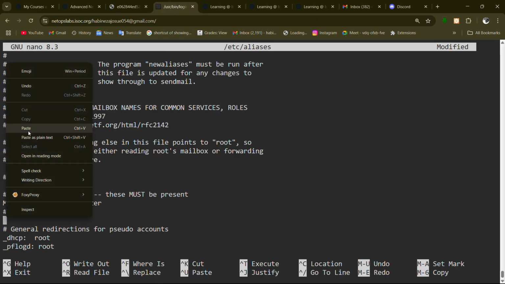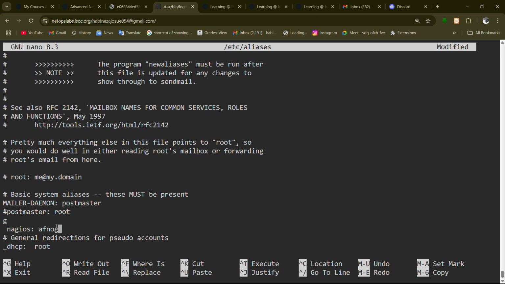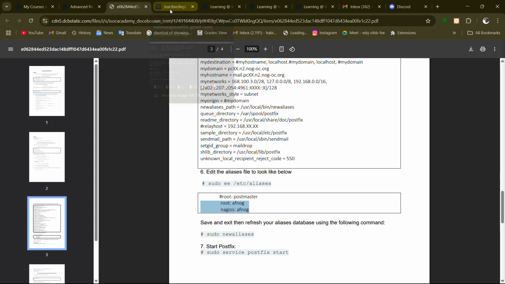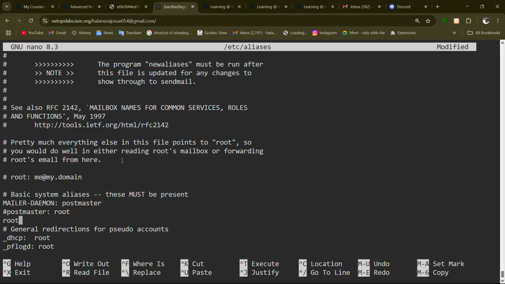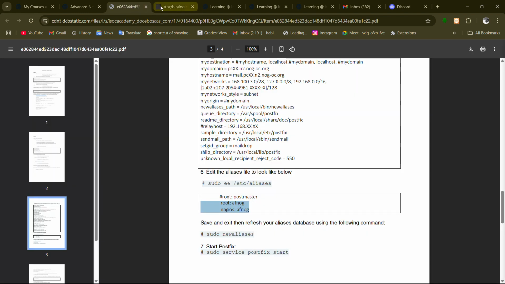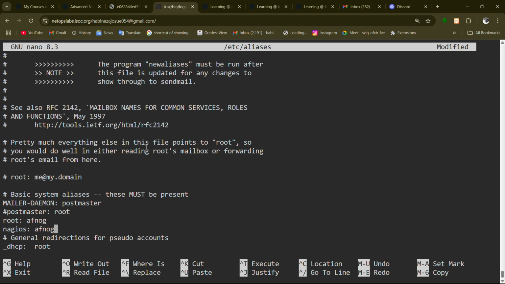Sorry, let me just write them manually. It's root: afnog, nagios: afnog. That's it, and then I can save this.